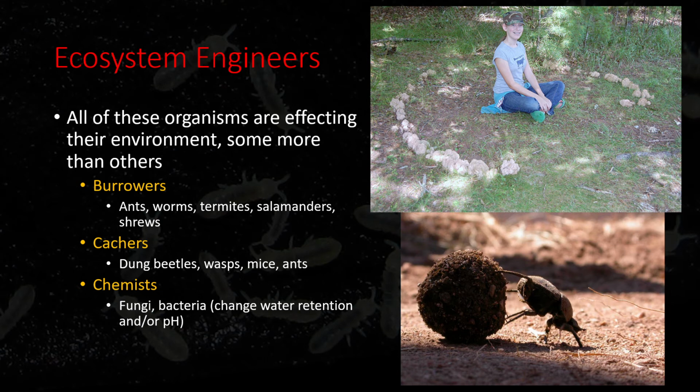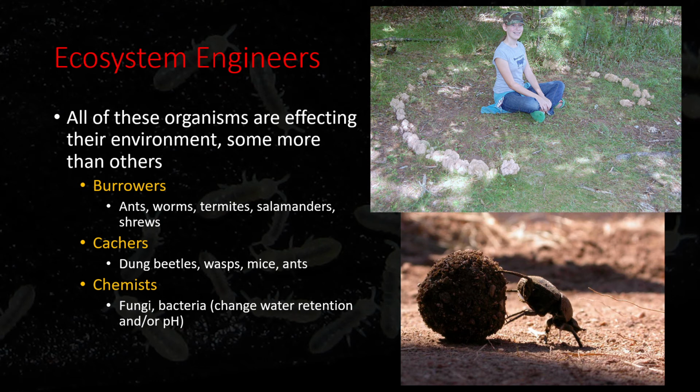So we're more specifically looking at things like burrowers, the animals that are making their home in the soil. They're engineering the ecosystem that they're living in. So ants and termites are super famous for this. Worms are a classic example, but even larger organisms like salamanders or shrews and moles are digging their own holes in that earth.